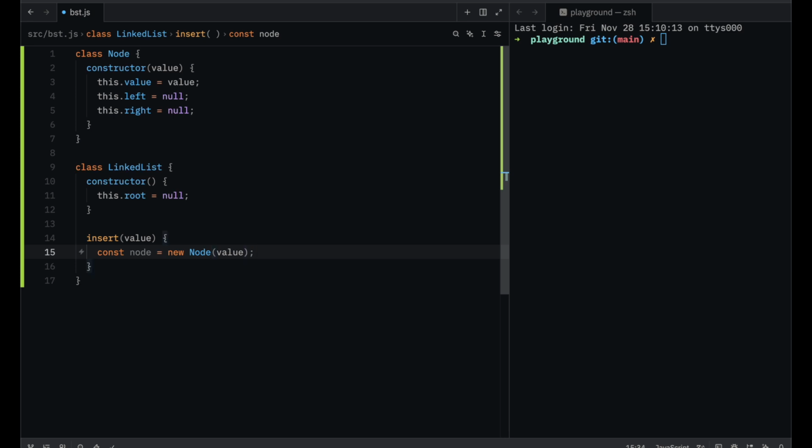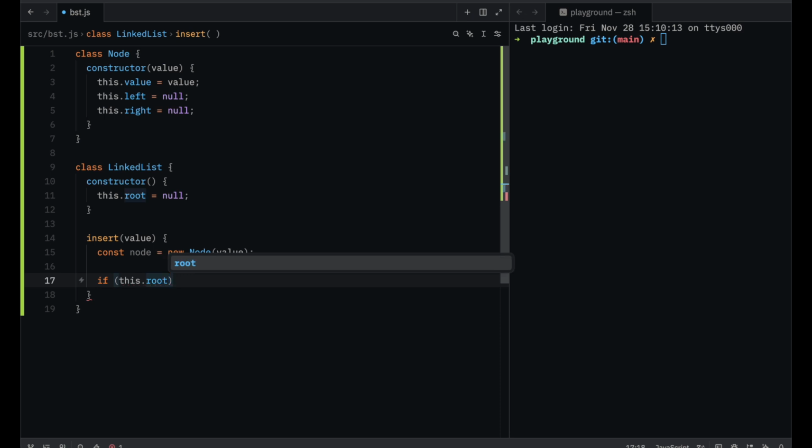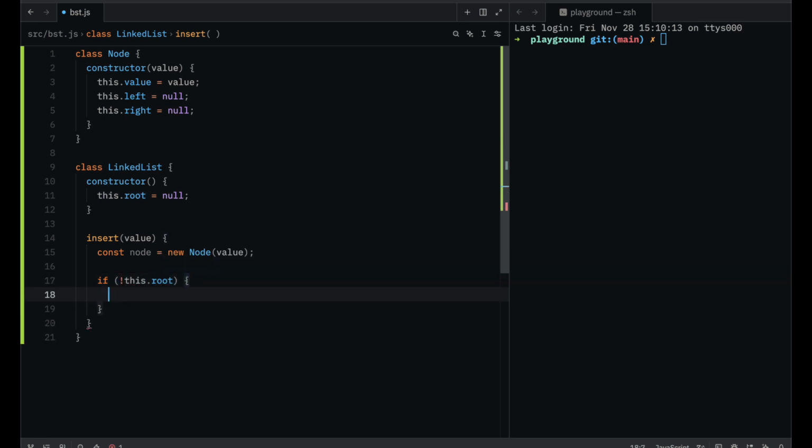Now where do we add it? This is where we'll add this node into our linked list. We check if this.root is null or not present. In this case, we'll set this.root equal to our node. So we have not initialized our linked list yet. We are initializing it for the first time, assigning the first node as the root node.